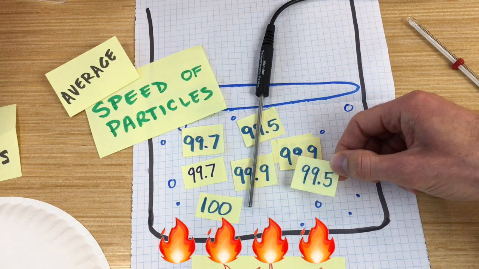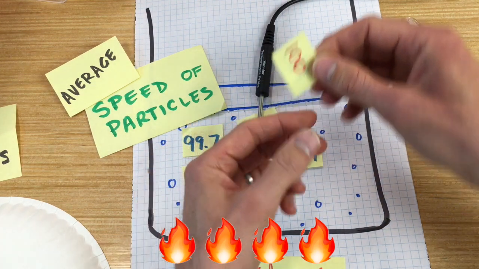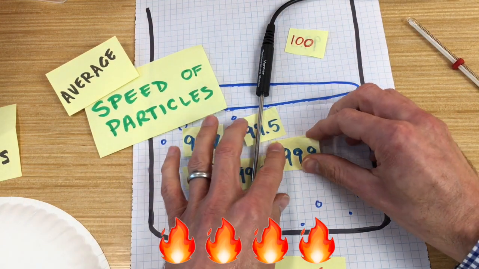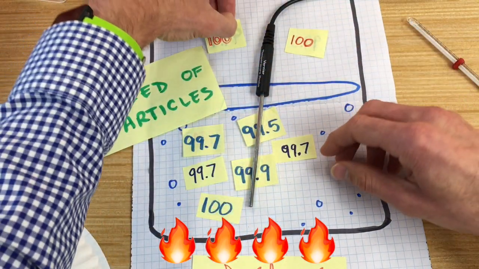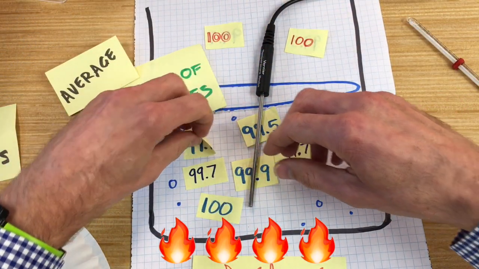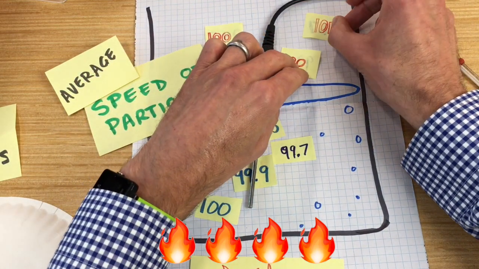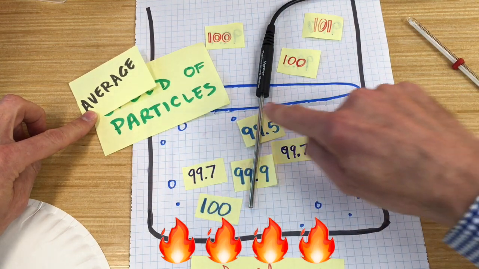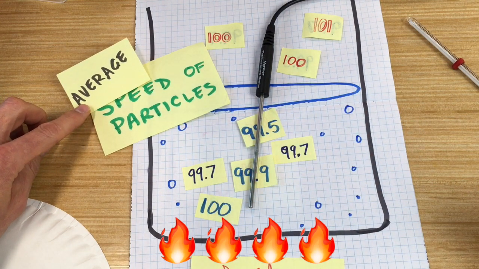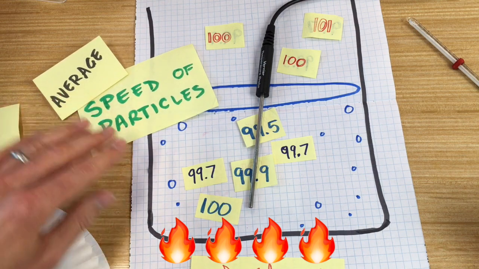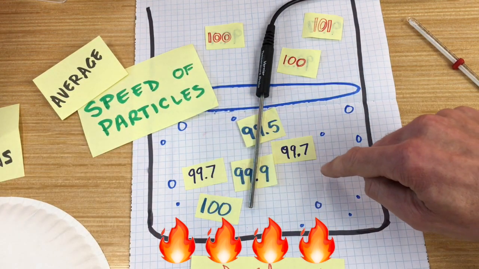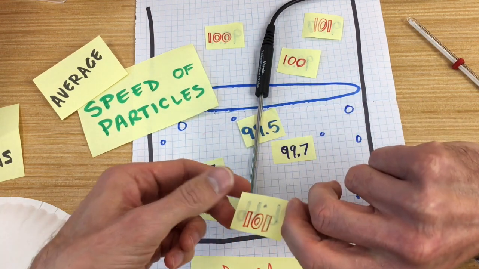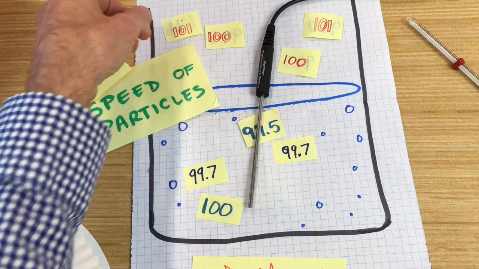That's because some of these particles gain enough heat energy that they rise up off the surface and they become water vapor. And what that means is the hottest particles have left, and what stays behind are particles that have the same average temperature. All of these numbers here still average out to just below 100 degrees. So they have the same temperature. We cannot make the temperature go up because none of these particles go above 100. Once they go above 100, they leave the beaker as water vapor.